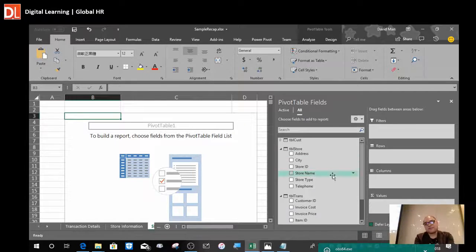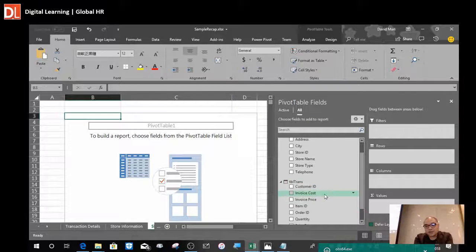Now, over here we've got the store table. Just expand the table store, and then also expand the table transaction.